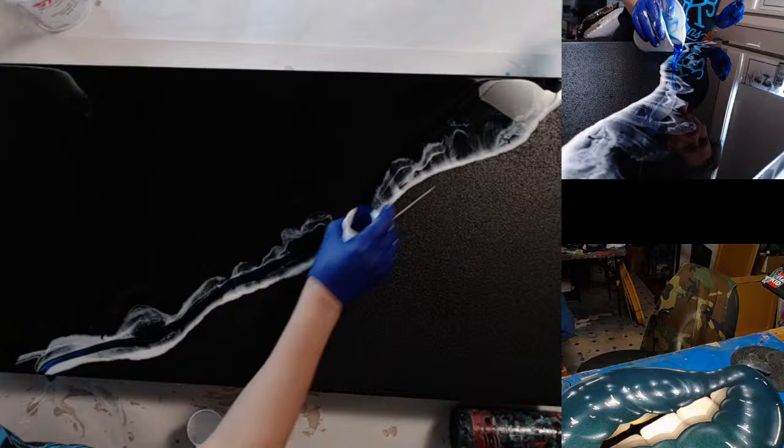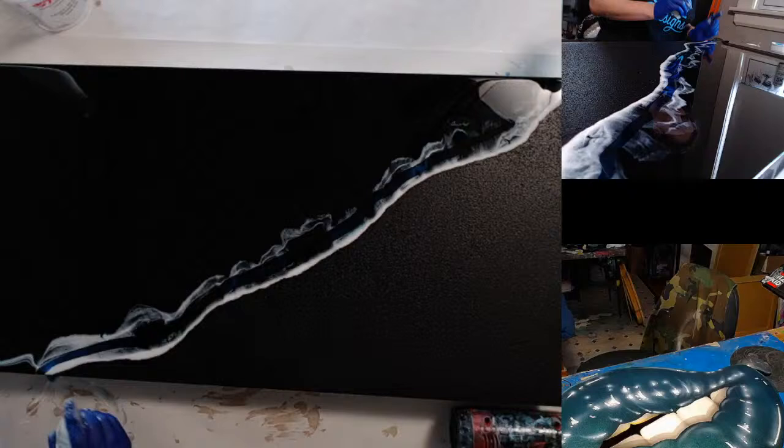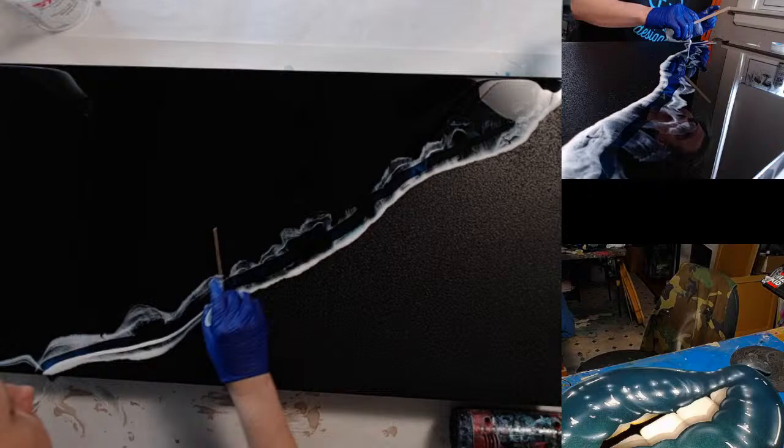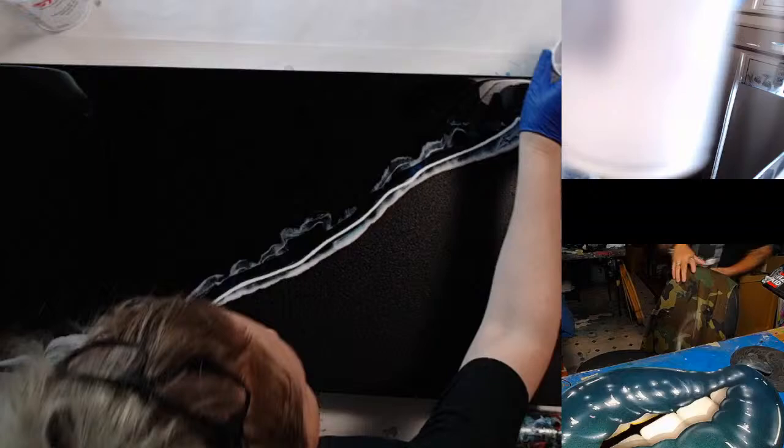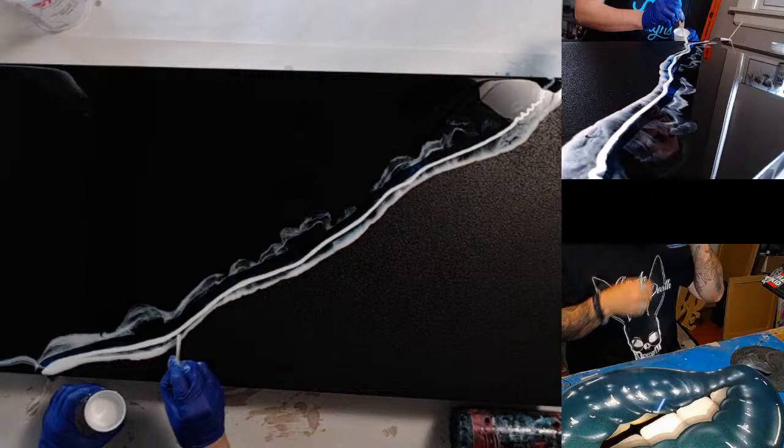Did you put out a sale or something? I released some new colors. Oh. So I'm going to put the blue back in, and I'm going to run this Color Passion hybrid right on the inside of the blue. Now I'm going to put my regular white back down as well on this front edge.